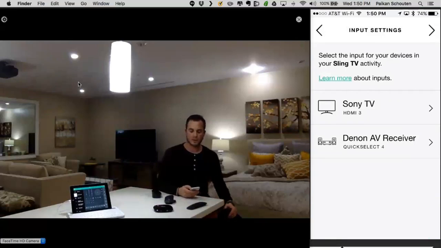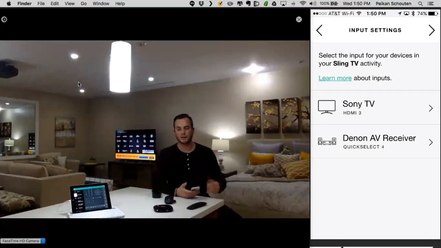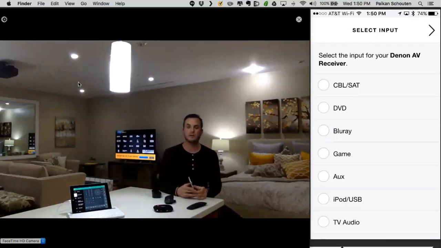And just like I showed with the Sonos, you select a favorite channel. Another quick thing I wanted to point out, this is a recent improvement we've done on our data side.